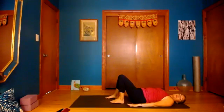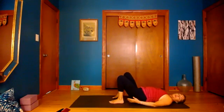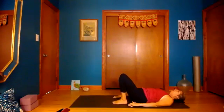Just one more pose here. Bridge. Walk the heels back. So the heels move back towards the hips. Okay, like you're walking backwards. Heels move back. Chin is up. Walk the shoulders underneath you.